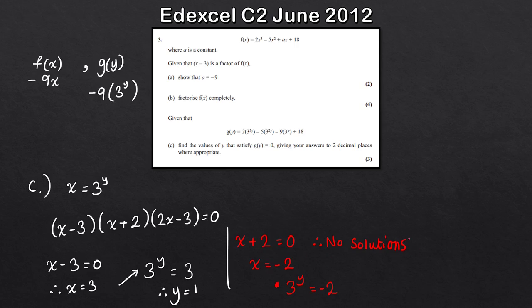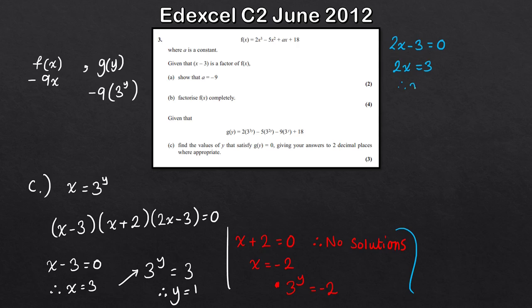And then finally, we arrive at the very last one. So again, let's do this in a different pen colour. And this is for 2x minus 3 equals 0. So cut that off here, and we'll do it from the top. So what we're saying here is 2x minus 3 is equal to 0. So therefore, again, just like we did for the others, we're going to solve for x here. So 2x is equal to 3.